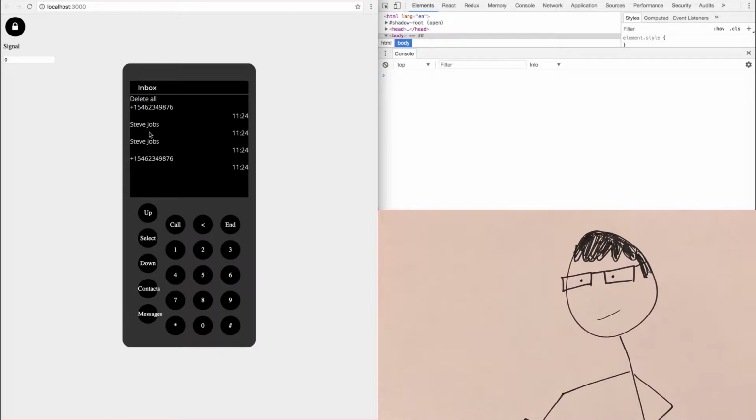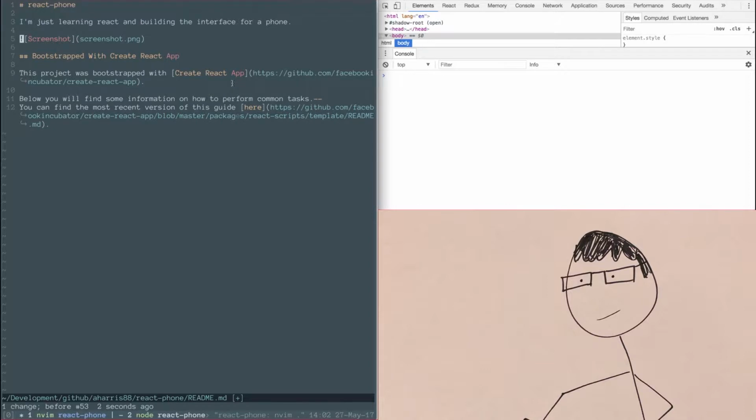And the other thing is we might want to actually make this inbox look better. So actually, that would be the first thing to do. Let's make this inbox look better. And then you should be able to select up and down. And then if they're unread, they should have a little dot next to the name or phone number. And at the top right, it should say the number of unread messages. Let's find that code.